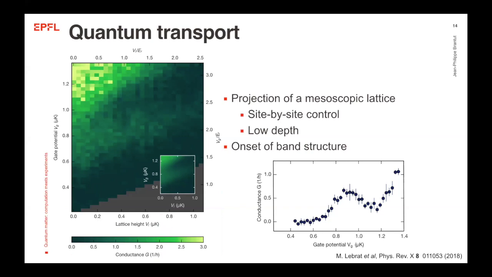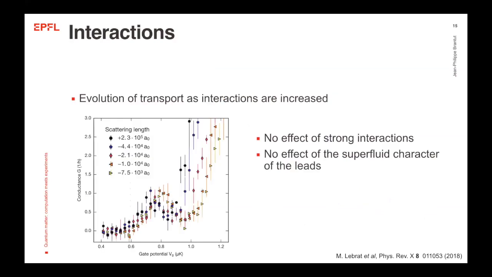First, this is a detailed plot of what this curve looks like as a function of parameters. I'm going to switch to interactions now. You perhaps don't see it very well, but all these curves here are for different interaction strengths. They span two or three orders of magnitude. And what you see is essentially this feature with error bars is always there. The conductance is quantitatively pretty much the same. And we always have this dip here, no matter what we do.